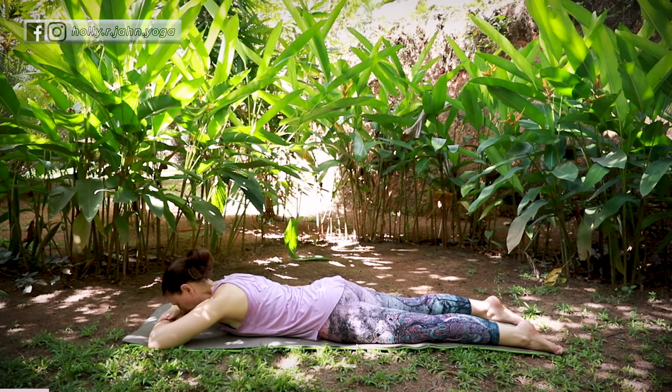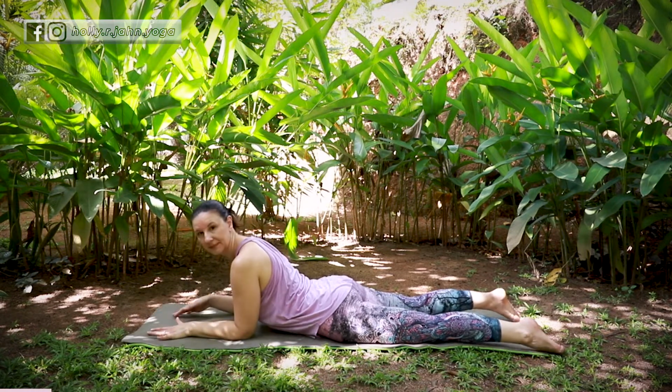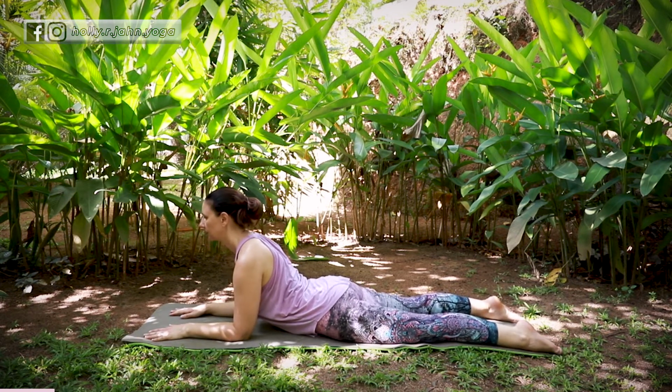Move your hands forward to move into Sphinx pose. Elbows under your shoulders close to the ribs, palms flat, lower arms parallel. Let the legs and glutes relax and fall to their natural rotation. Lift the chest ever so slightly and extend the neck, creating space for your breath.